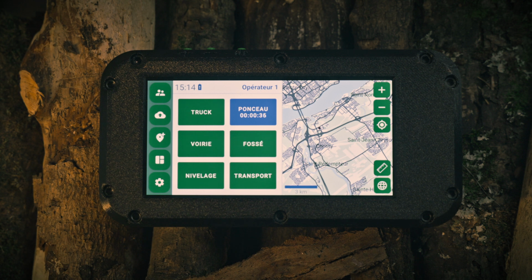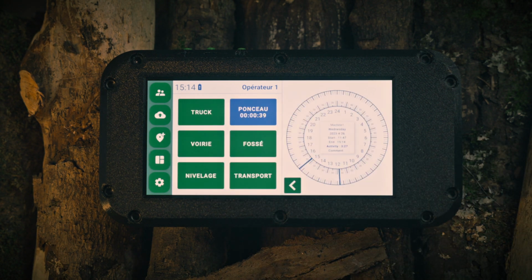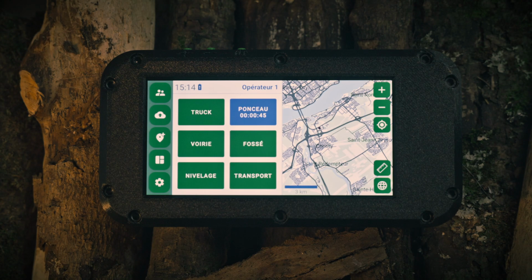The next button is just to change the view. Right now on the screen, you have the minimap on the right and you have the type of events on the left. By pressing the Change View button, you still have the event on the left, but on the right, you have the activity clock. And if you change it a second time, you now have the map showing on the full screen. And if you press it a third time, it brings you back where you started.